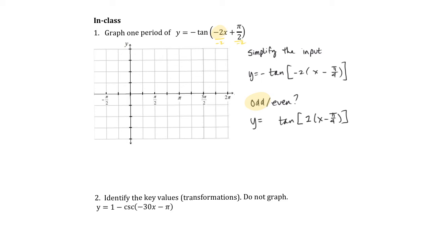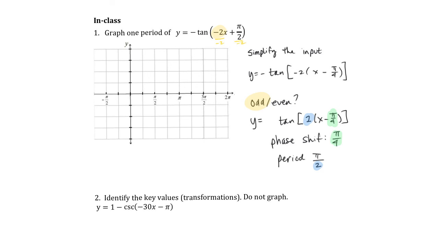Good. Okay, now you're ready to think about where your tangent would start and stop based on your phase shift and your period. So I'm going to give you a second to think about what you think the phase shift is and what you think the period might be. Okay, so phase shift is pi over 4. There's our pi over 4 for phase shift. Now, just be careful when you're trying to figure out your period. That 2 is where we're going to divide the original period by that number. But just be careful because since we are in tangent, the regular period of tangent is pi. Okay, so our period should be pi over 2.